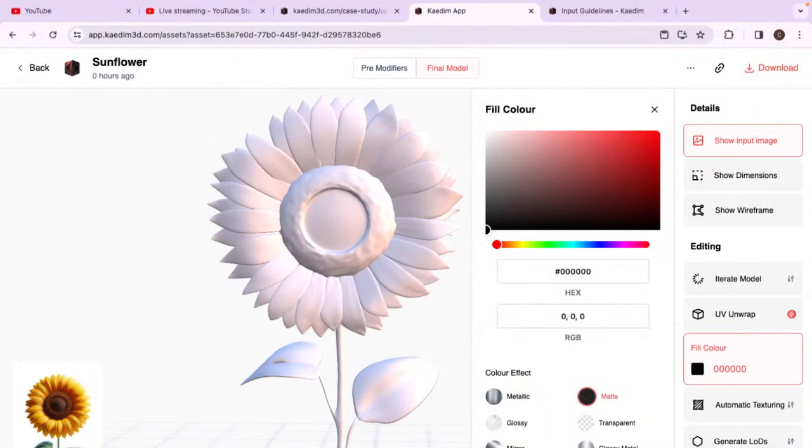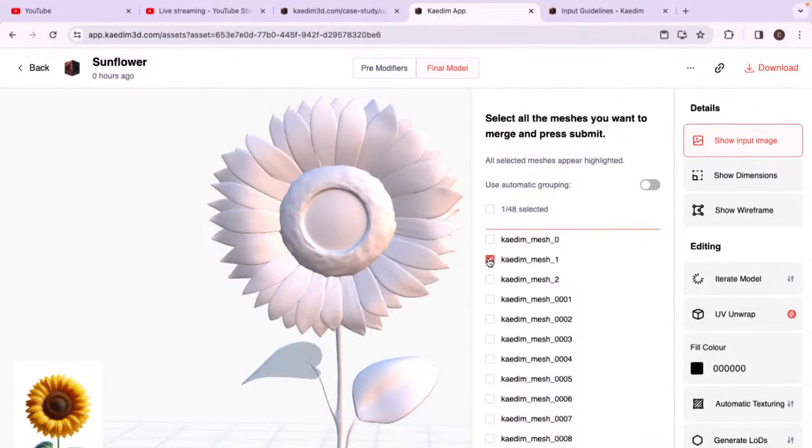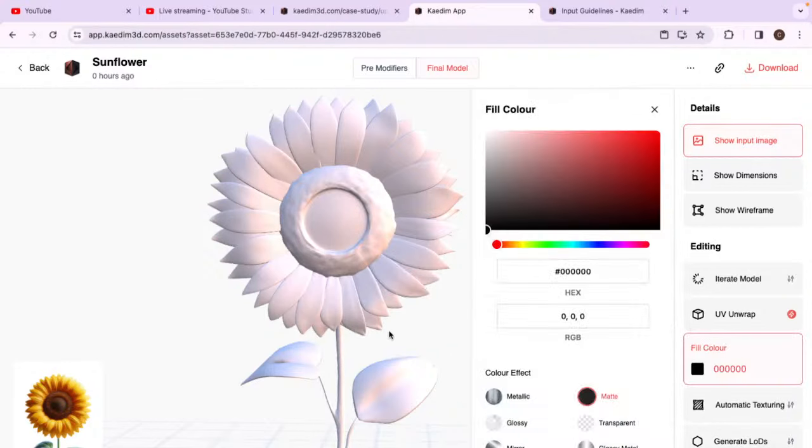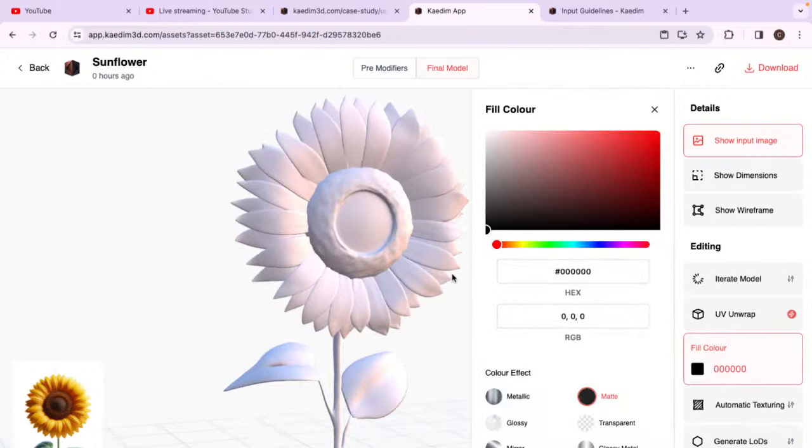So let's take a look at how these meshes have been grouped. And we can also start coloring this.